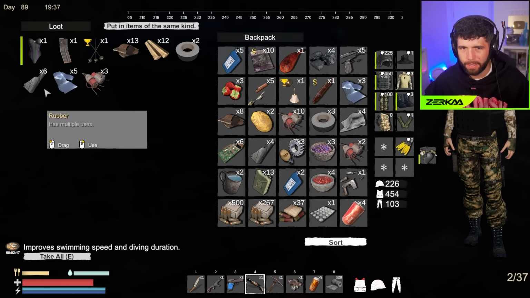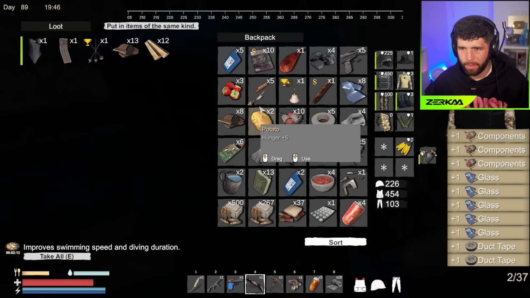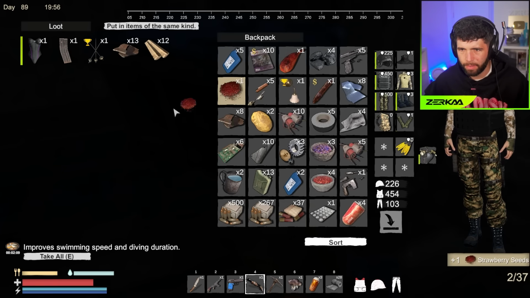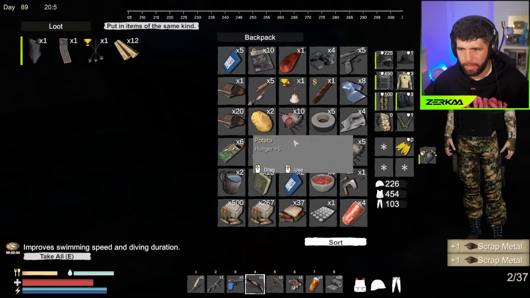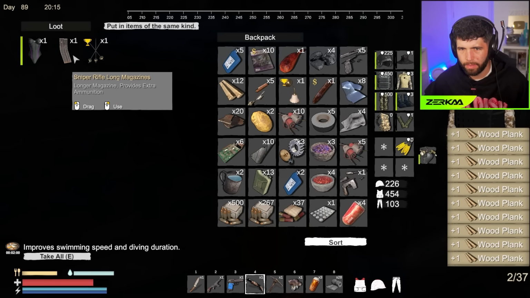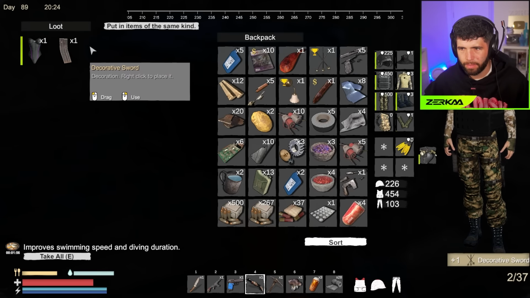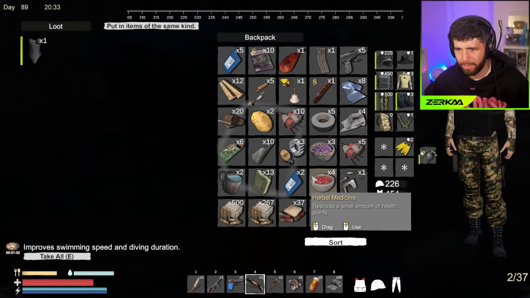Corset? Are they crazy? I think that's what I need to be wearing, to be honest. Drop those. Scrap metal, drop that. Drop one of them. Take the wood. Oh, sniper rifle long magazine. Drop the charcoal. Drop the lamp. Take the sniper rifle magazine.